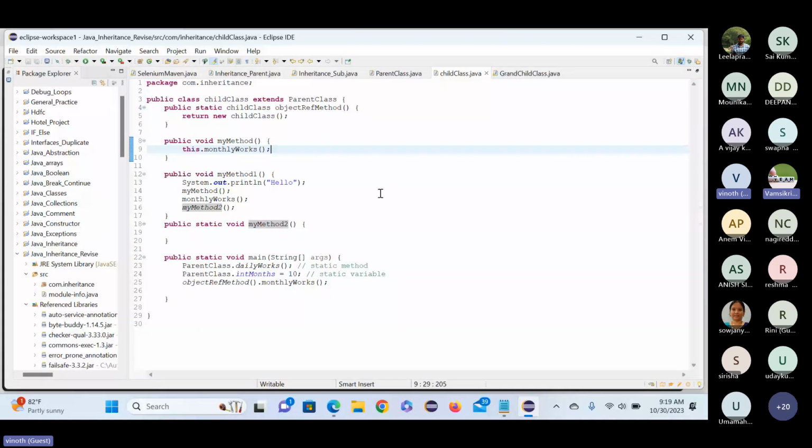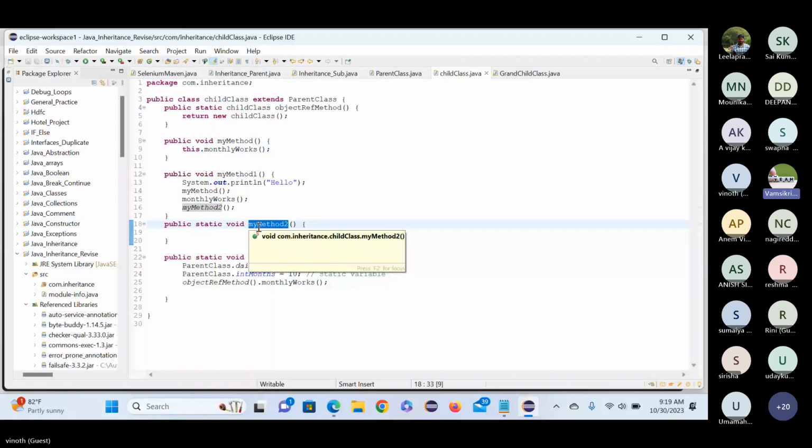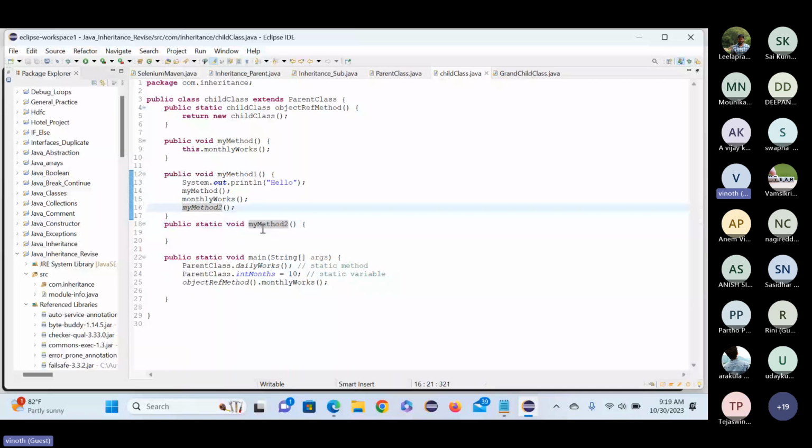You mean to say like my method? Yeah, that's the point Anish is saying. So my method, can we access that in my method two, or like my method two in my method? I guess my method two is working with this non-static method or not. That's why we implemented it. Anish, will it work? See, both are static, so it will be compatible. Yeah. We don't need to create any object for that.